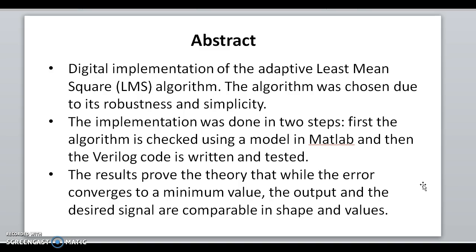In this project, the implementation is done in two steps. First, the algorithm is developed in MATLAB code and the input samples and desired signal samples are generated. These samples are used in the Verilog implementation and fed as inputs to the Verilog code. Then in the Verilog implementation, the FIR filter and LMS algorithm are used to calculate the error signal and analyze whether the error signal is converging and minimizing to 0.